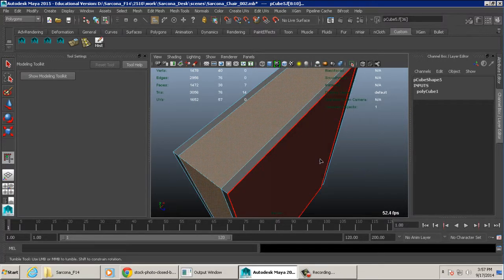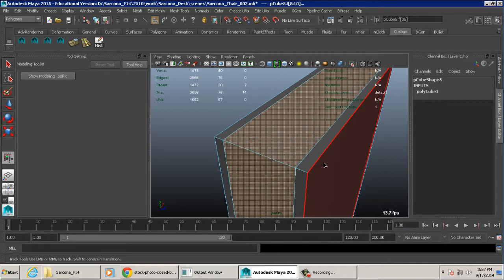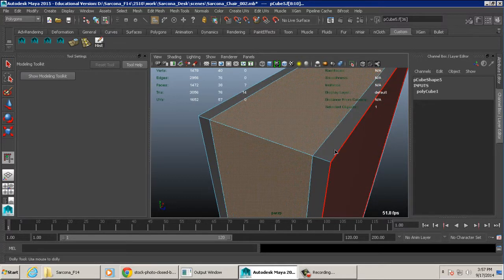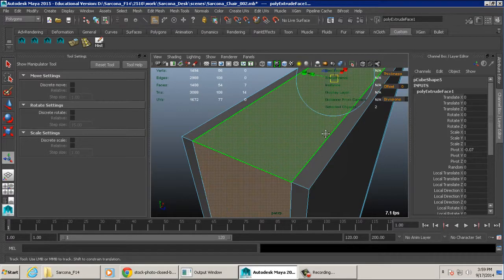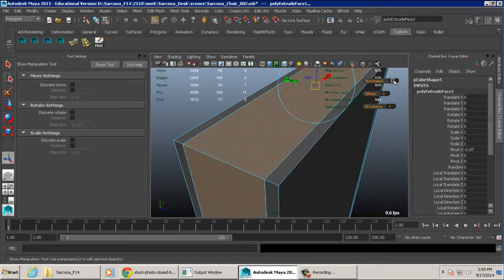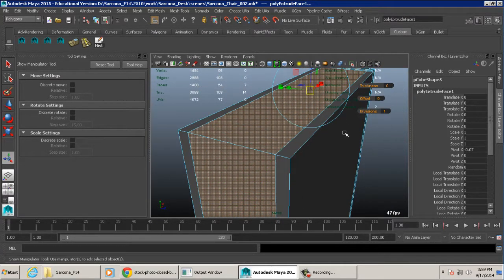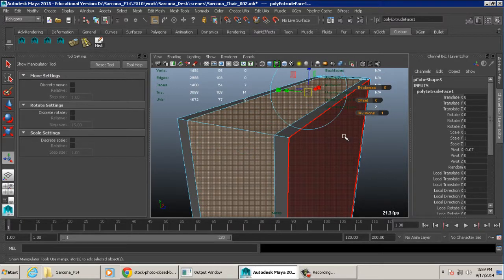Okay? And I want you to zoom in on a corner of this like I am. Okay? Because we have to see how deep this book binding and the pages are going to go. So edit mesh, all the way down to the face extrude again. And then it has the thickness parameter over here. You might have to rotate so you can see it. We want to take that thickness and put it to something really low.